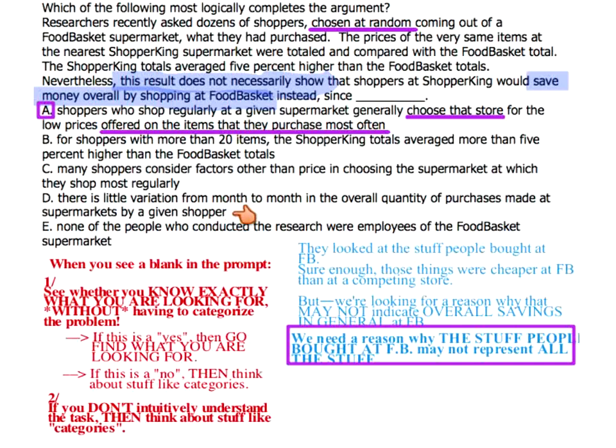D, well, if anything, if there's any degree of consistency here, then that would help this case and not hurt it. Like, if they buy the same stuff or the same amount of stuff, it stands to reason that they would save money by doing exactly what they're doing. And then we don't care if they work at Food Basket. They were chosen at random, so that takes care of things like this, because random is random. So if a couple of them happen to be employees, well, they were random people.